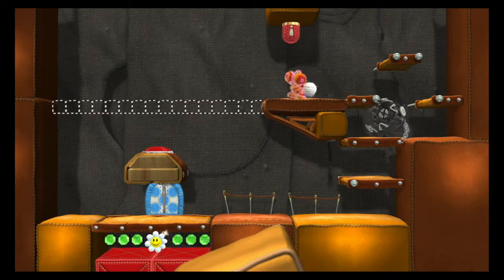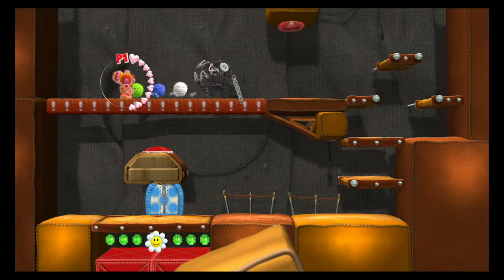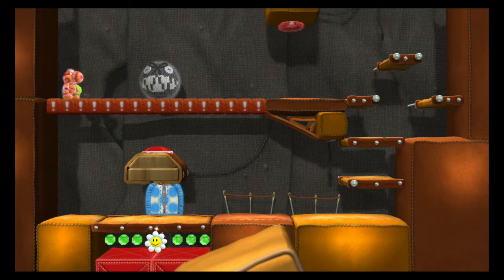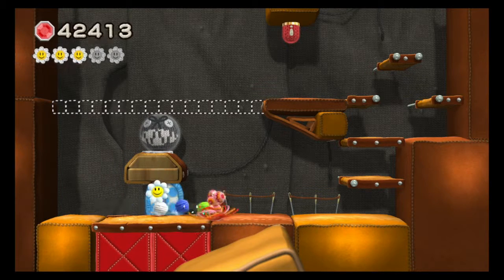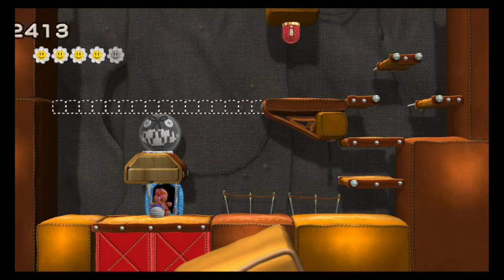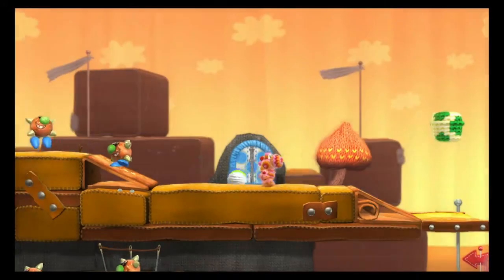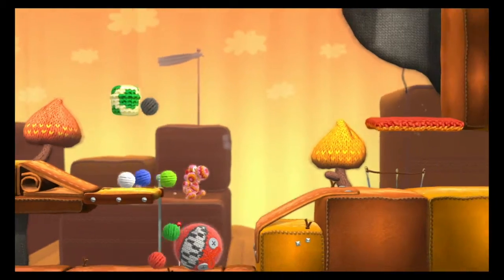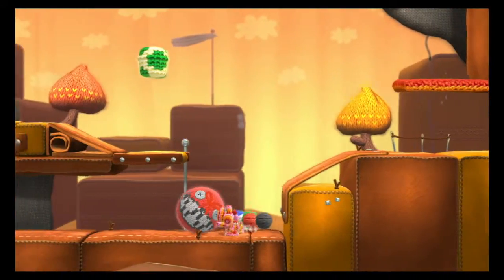Okay, so let's get you up here. Now follow me. Ow, don't hit me. Now let's just wait for this to end, and he should drop on the red switch. There we go. Now he will be a Chomp Rock forever. Away we go.